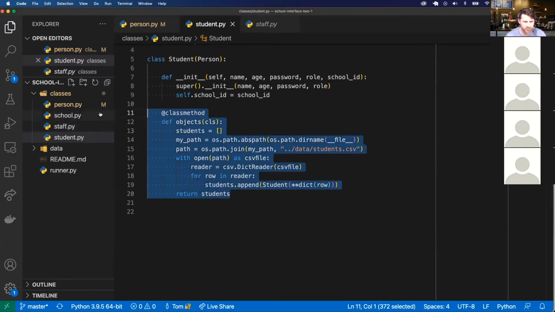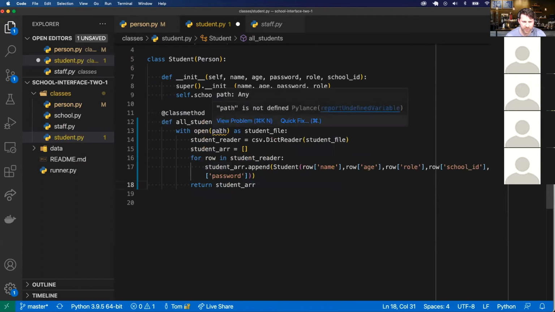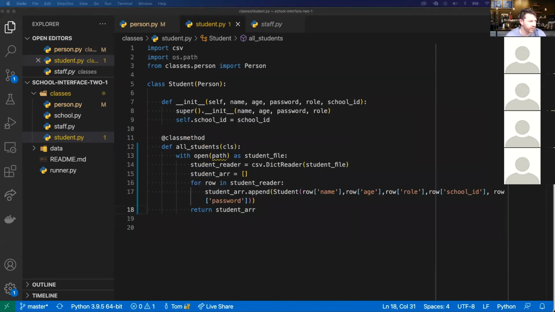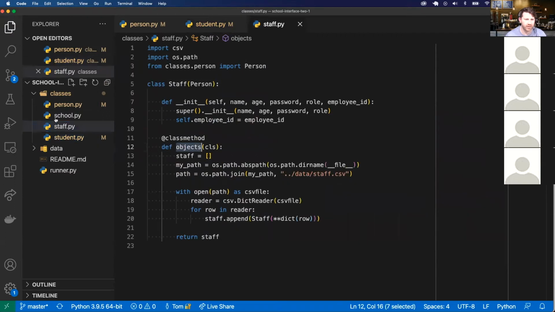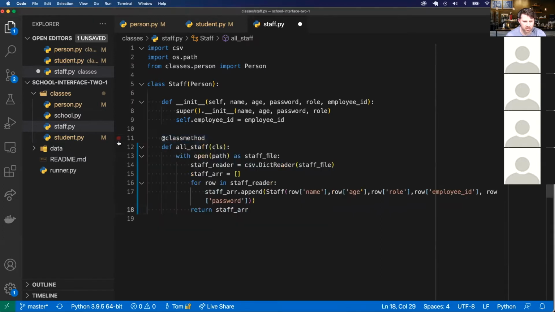So mine looks something like that, and I imported everything at the top, like so. I'm going to do that to the staff as well. All right.